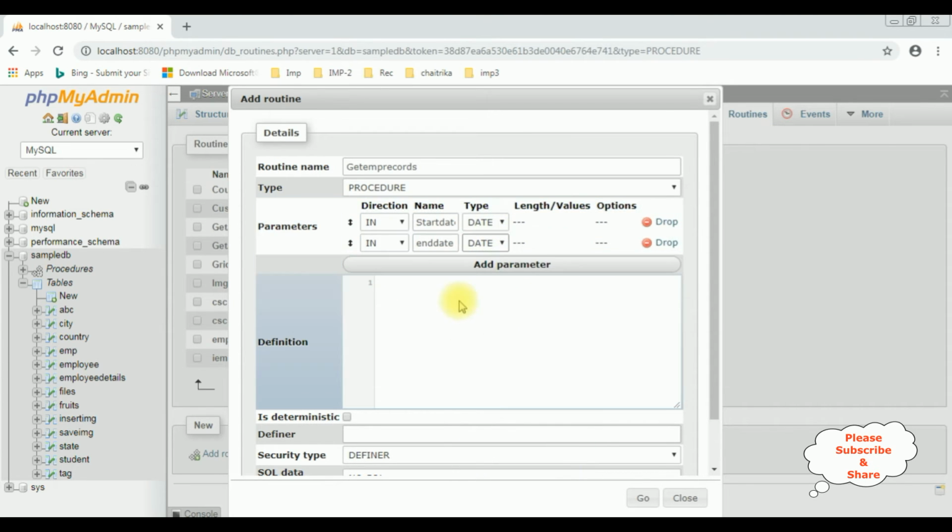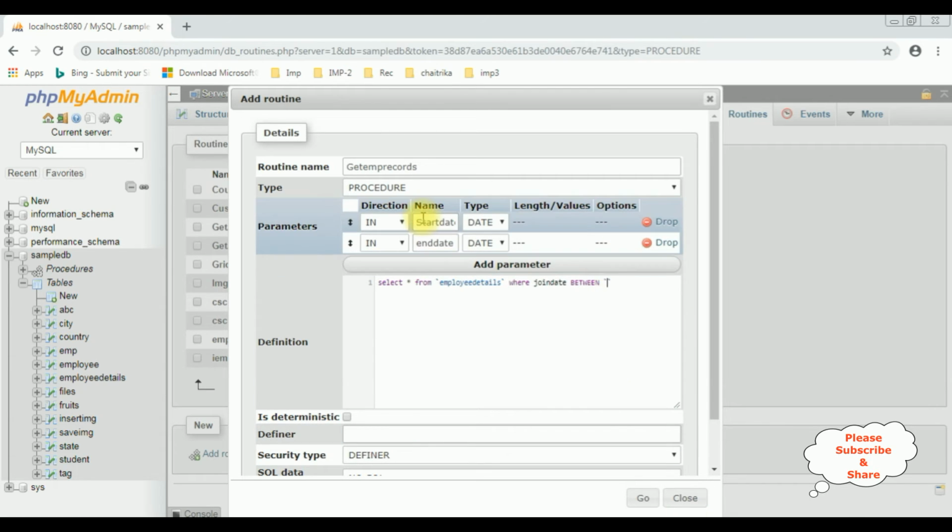Let's create the definition. Select star from. The table name is employee details, and I'm putting these employee details in back quotes, with join date between, adding back quotes.